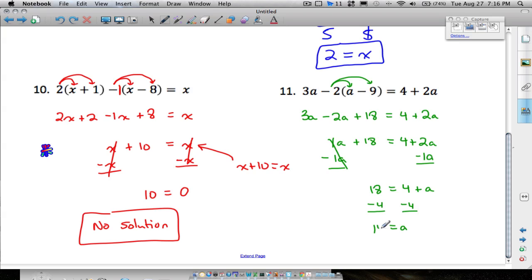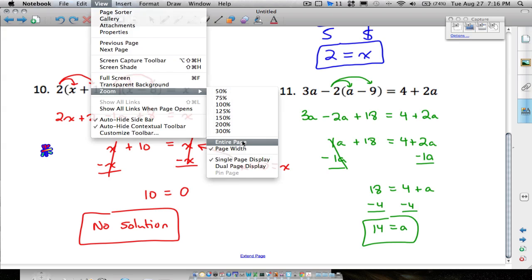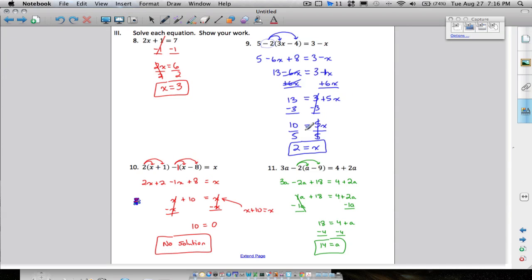All right, now let's check our work for these problems. It's kind of small, but if you're watching this on full screen, it shouldn't be too bad to see. Make sure you're watching it in HD, by the way. It comes in just fine then. So plugging in 3 up here, plugging 3 into x, 2 times 3 is 6, plus 1 is 7. Yes, it definitely works when we check our work.